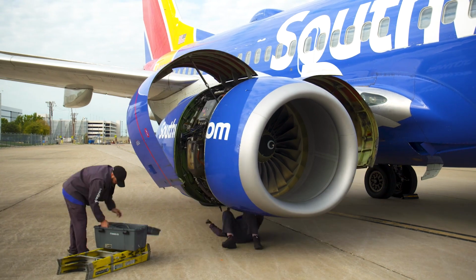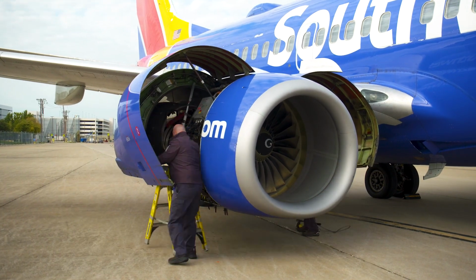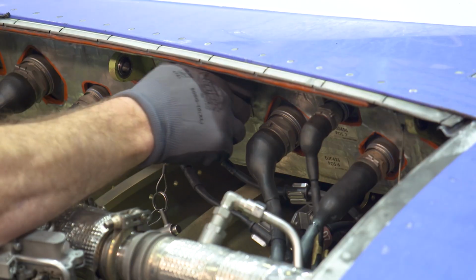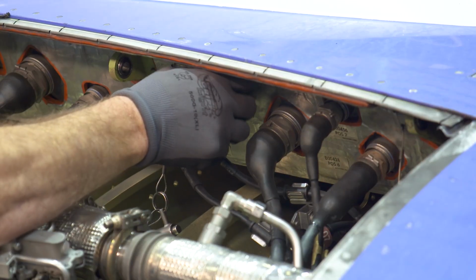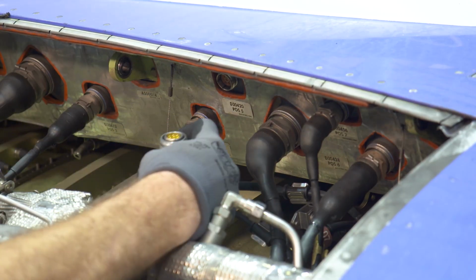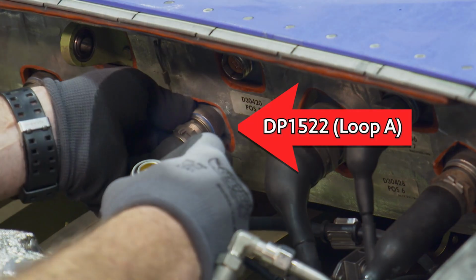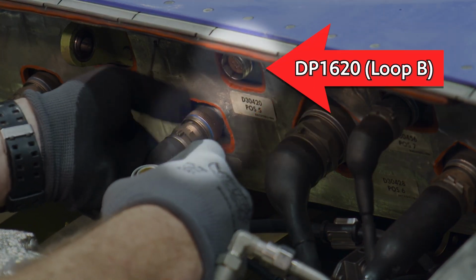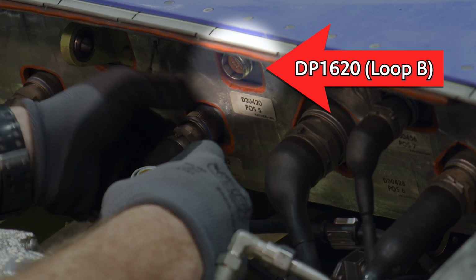You might learn something. Open up the fan cowls and the core cowls of the engine that has the fire detection issue. Remove the applicable engine firewall connector for the loop you're working on. For loop A, remove connector DP1522. For loop B, remove connector DP1620.